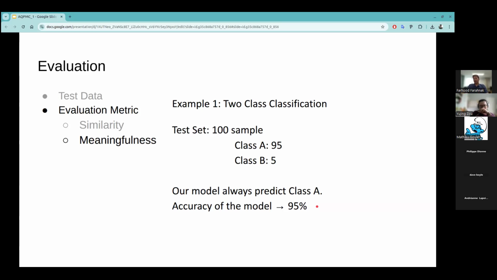Usually 95 seems a good number. We say, okay, my model had 95% accuracy on the test set, so it's probably a good model, but we know that it's not true. We know that our model is not doing anything. So here, accuracy is not a meaningful metric, although it measures the similarity for classification problems. In our use case, because the distribution between the two classes is very different, accuracy has no meaning for us.